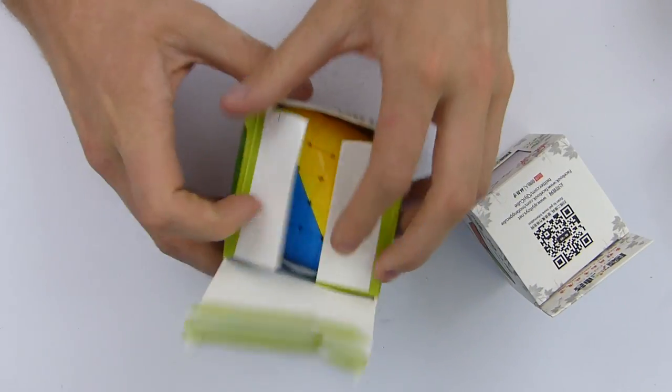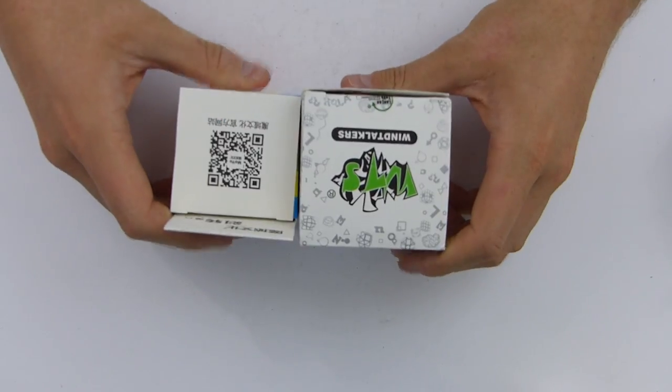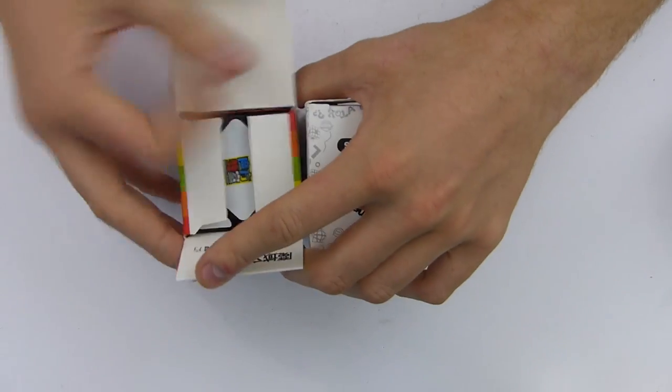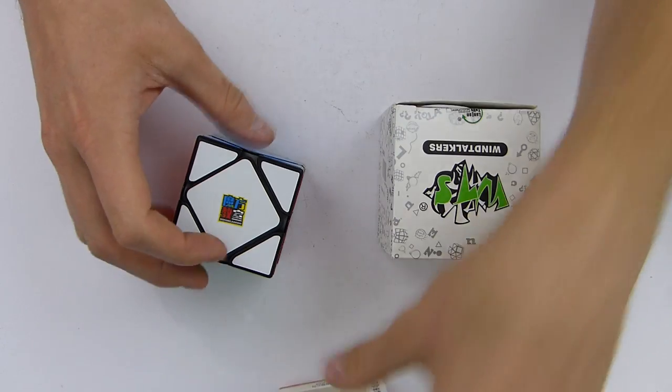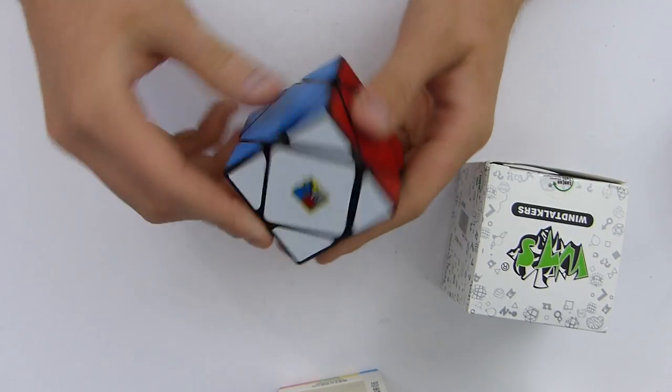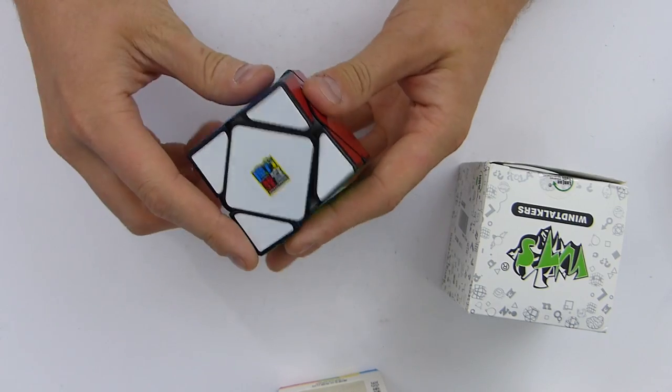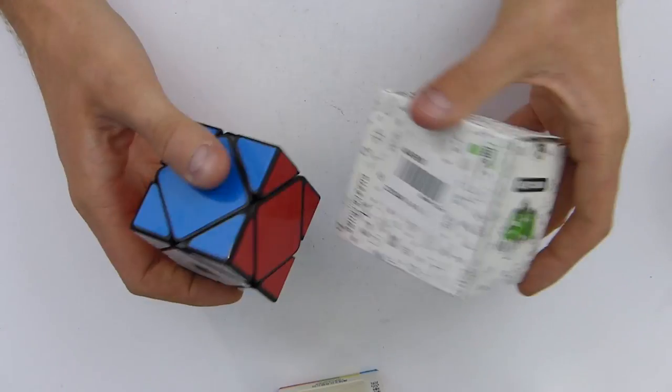Now the second part is the Facebook part. These are the two Facebook giveaway puzzles. If you want to win, you just have to leave a comment on the post that's on my Facebook page because I'm going to share this video there. Just leave a comment on the post and tag a friend in that comment.